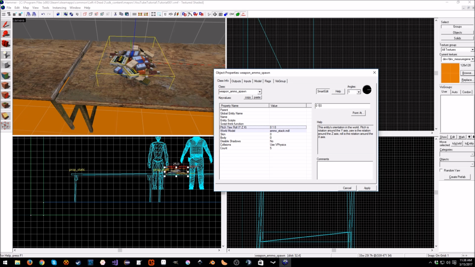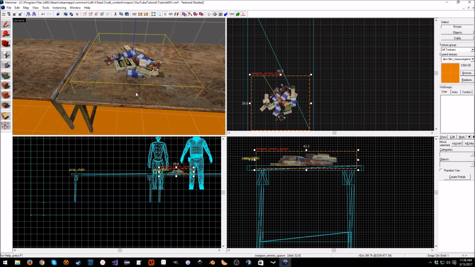We're going to put that back to 122, because I kind of liked it. And you can see we have a nice little angle thing up here. Okay. So now that we have that, what do we need? Well, obviously, of course, we need some kind of weapon. So we'll type in weapon.